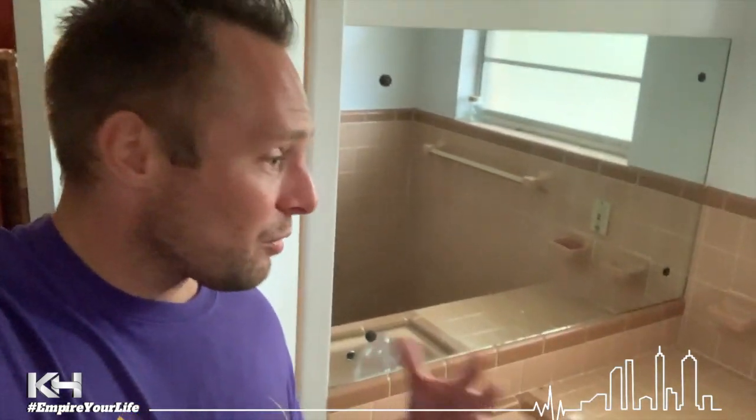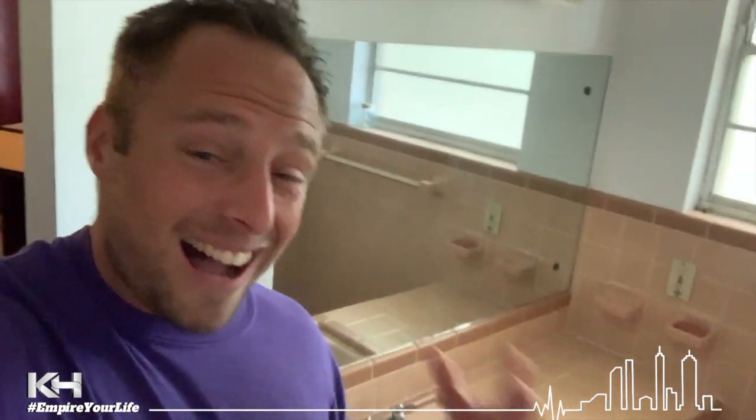And of course, in the master bedroom, no master bedroom is complete without having an ensuite bathroom. And so we do have a 3-piece washroom here, a full bathroom that we can use. But of course, we have that same tile that was in the whole bathroom, except it's not Smurfy blue. So this one's more of a creamy brown color. But again, this is something we could put new epoxy on. We can update this. Worst case scenario, we rip it out, go back with sheetrock, or go back with some new tiles on the floor.